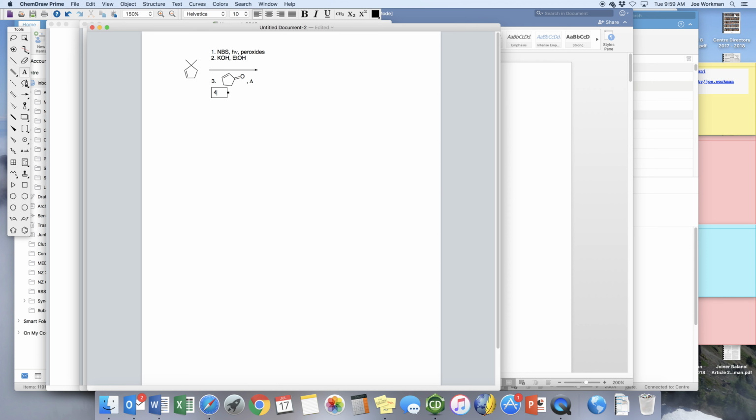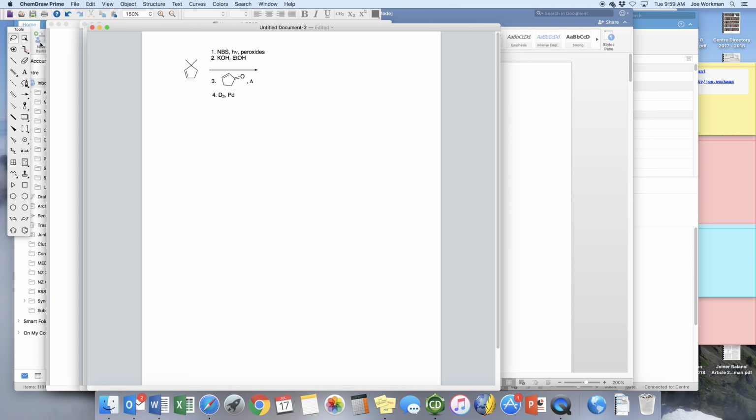And the fourth step is deuterium gas with palladium catalyst. And the deuterium gas needs to be subscripted. Okay, and once again, I just want to make sure that everything's nicely lined up. Okay, so this molecule here is going to react with this first, second, third, and then fourth.